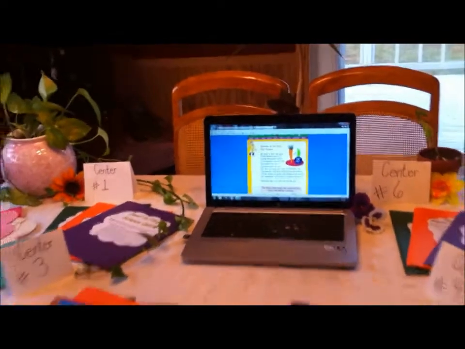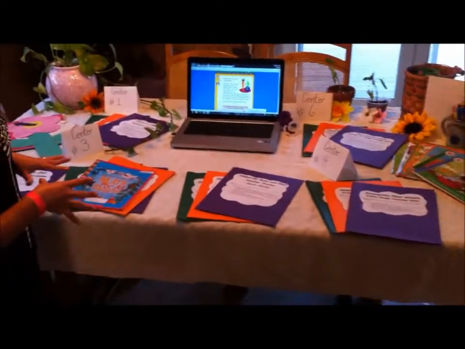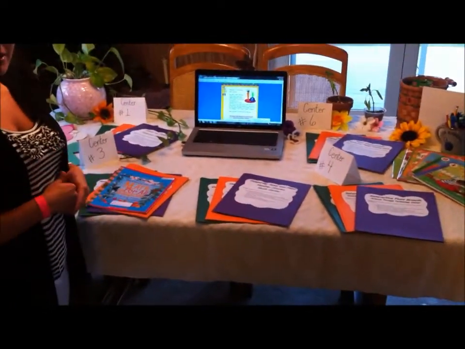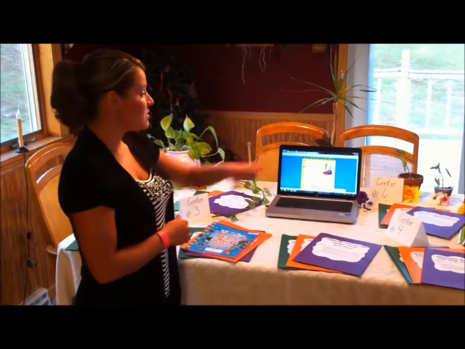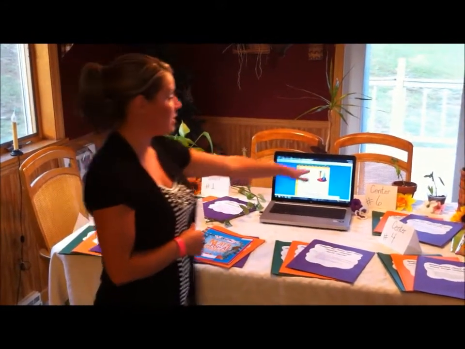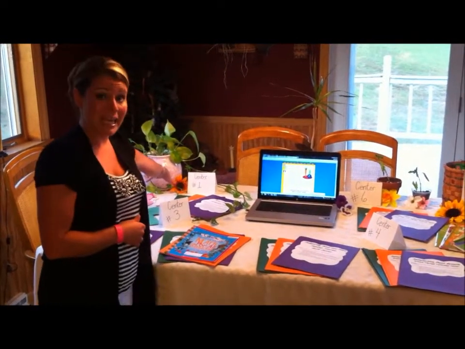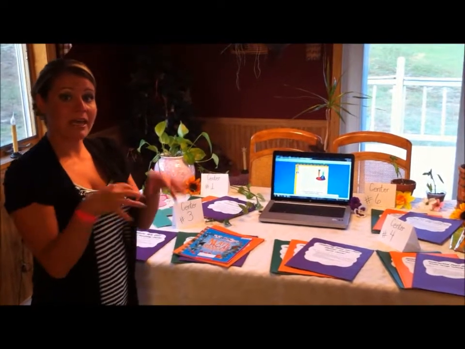Just to take a brief overview of the table one more time, each center is set up based on student interest, and process, content, and product are different for each student based on their needs. You can see that this is designed for interest. It has everything that the student needs. It has plants that the students have grown in the classroom and our classroom plants that they've taken care of. That's going to draw them in and get their interest to the center.